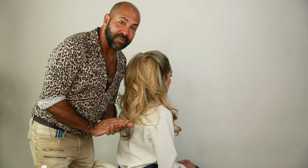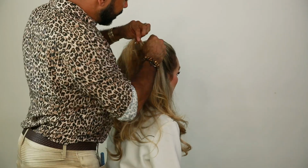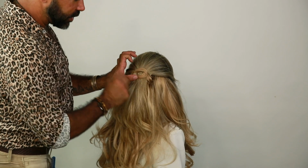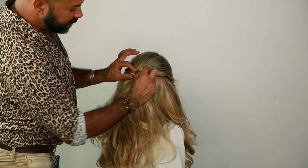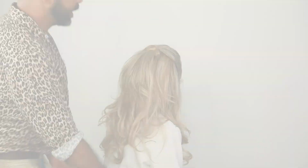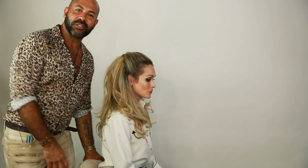So then to hide my pins and make it look cute, I'm just going to wrap a little bit of hair back and forth over the pin area. So I just took the hair and I wrapped it around in a circle, my pins that were exposed, and it almost hooks it. And then you just take little pins, you secure a little loop, a cute little ending to your Ursula hairdo.